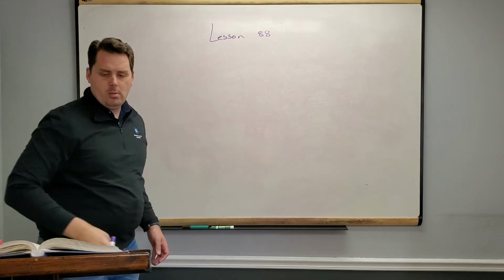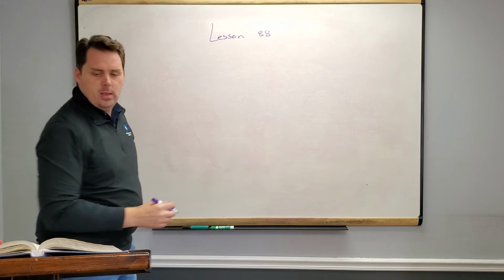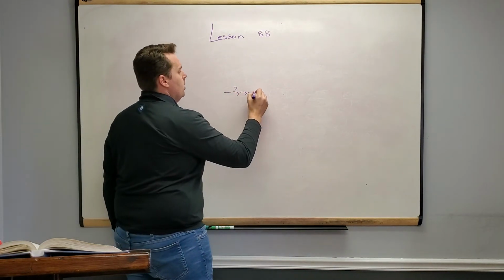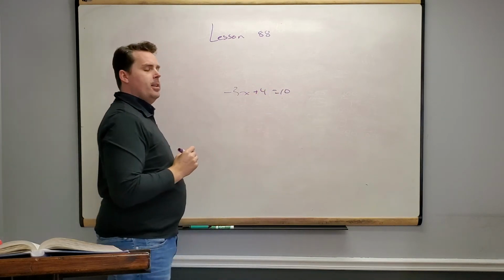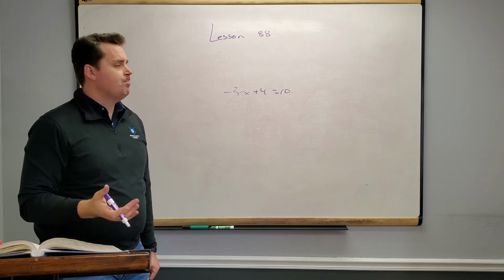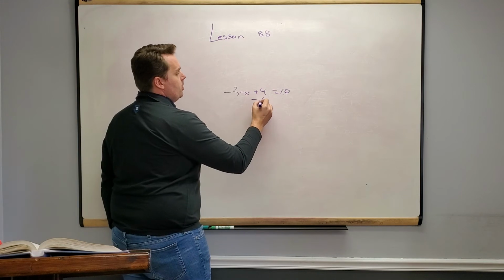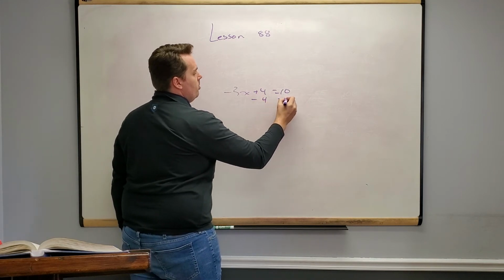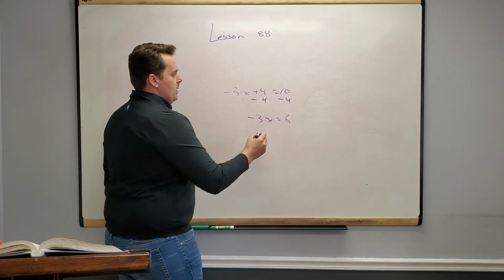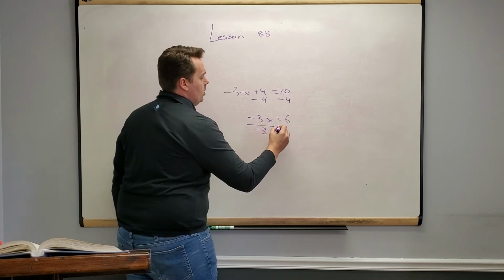I was going to stop there, but since you really want it, let's look at 88.4. Negative 3x plus 4 equals 10. Unknown, right side, left side. Left side. Let's move what's easiest, what's disconnected from the unknown. Subtract 4 from both sides. Negative 3x equals 6. Now, since this is a whole number and this is a whole number, I can divide both sides by a whole number.